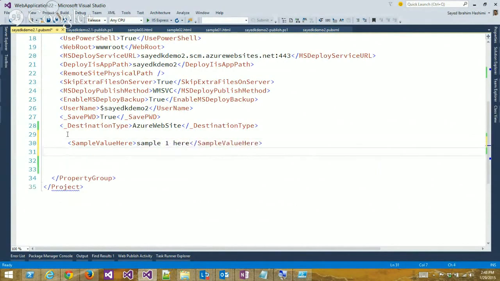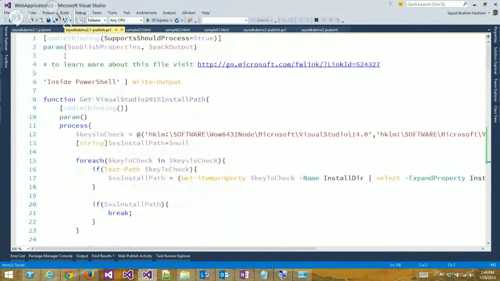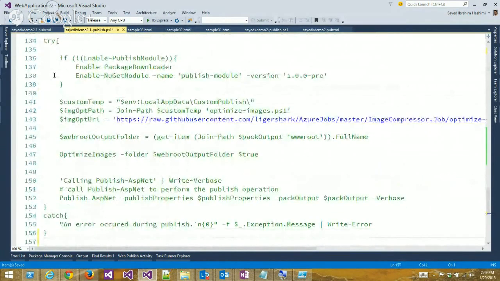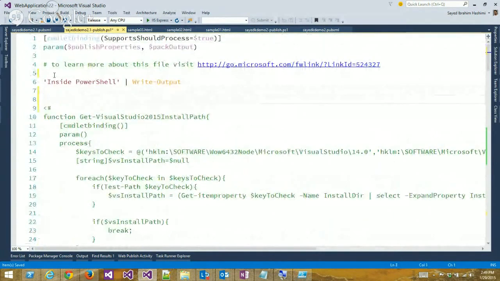And then the point is, I just want to show you that these values are being passed in, and then everything else is pretty much ignored. So what I'll do is, let me just comment everything out inside PowerShell, just to show you that you guys do get the full control. And then how can we get these properties back?